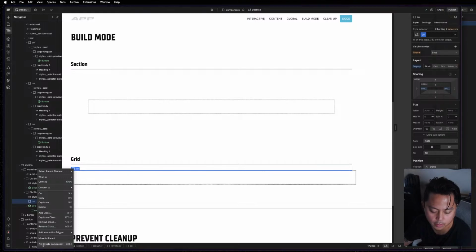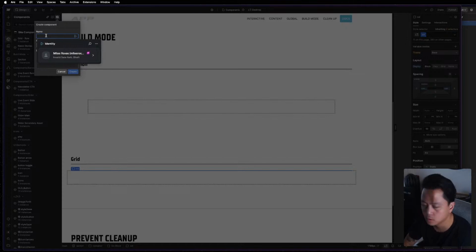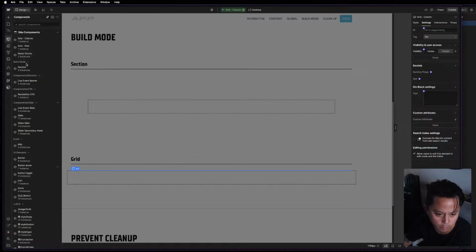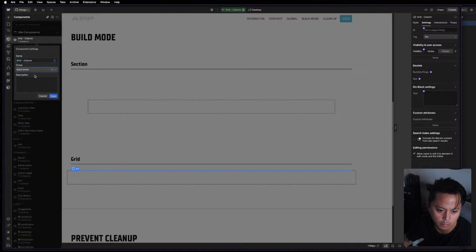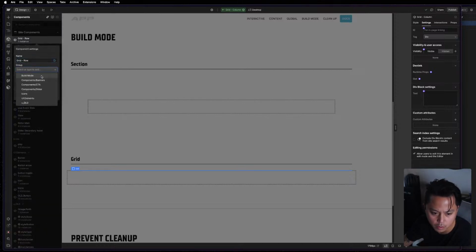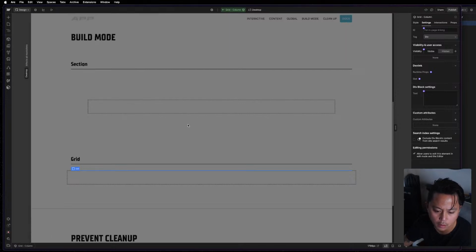This one I don't even need a containing div. So grid column. Whoops. This should go to build mode. Grid row should also go to build mode. All right, so this is our grid column.